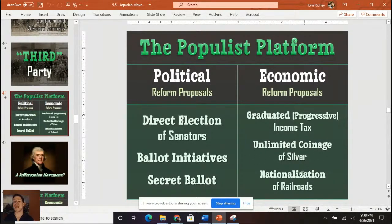And also the nationalization of the railroads, which means that the progressives wanted the government to take over the operation of the railroads, to basically take them from the corporations. When you think about it, except for the Great Northern Railroad, which Northern Securities was the company that Teddy Roosevelt broke up, the monopoly. Besides the Great Northern Railroad and a handful of others, most of the transcontinental railroads were built with government subsidies. So basically these corporations had built railroads with government subsidies and then were running them for their own profit.